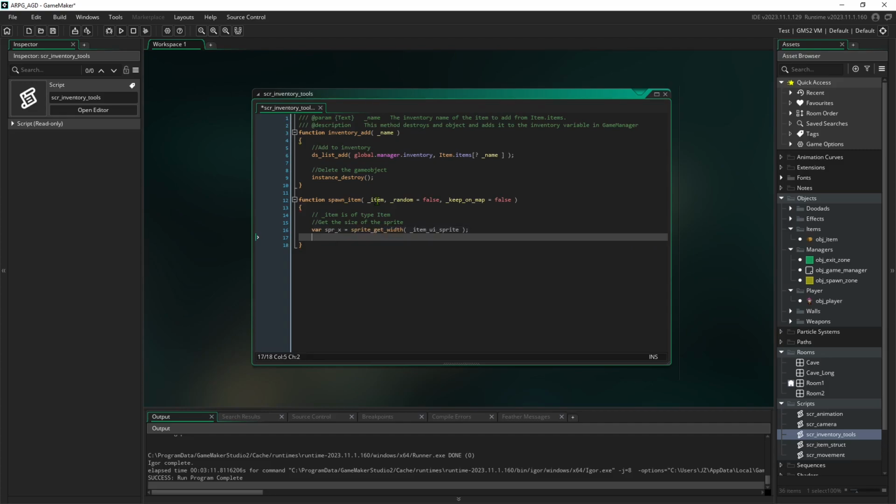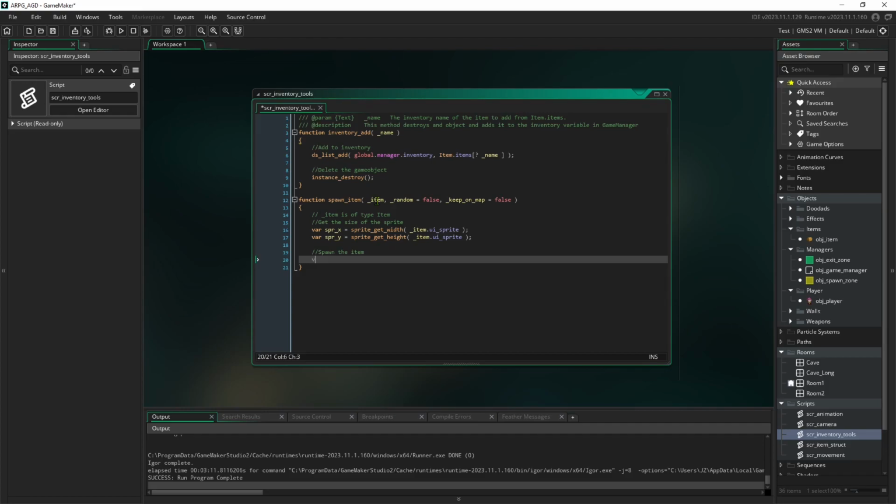And we're going to do the same thing for sprite y, except for it'll be height. Oh, and this shouldn't be an underscore, this is dot, since that is a field of the item object. Then we're going to spawn the item.